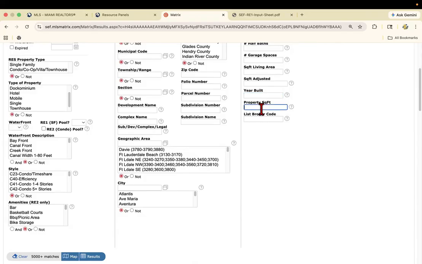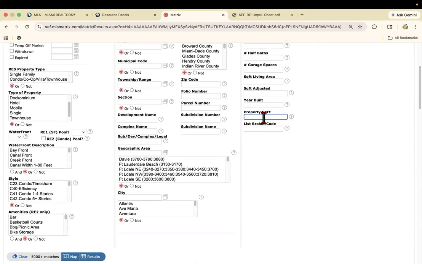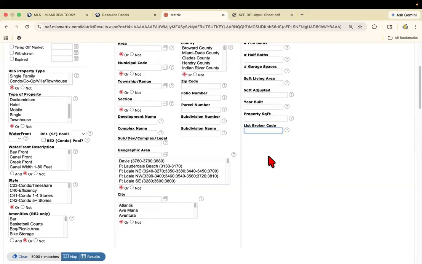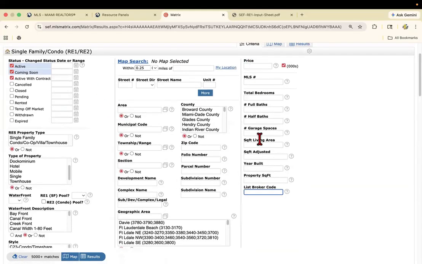And then I also have, and we're going to go through this nice and slow in just a moment, this is just a quick overview. If I want to search by the total square foot of that property, I also have property square foot. All right. And if I want to search by the entire inventory of a brokerage or an office, and I have their office ID, I can search here using their office code. So again, think of this menu as being split into three sections. Okay. All right.